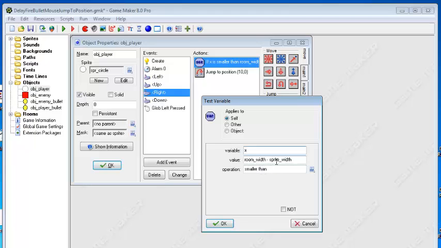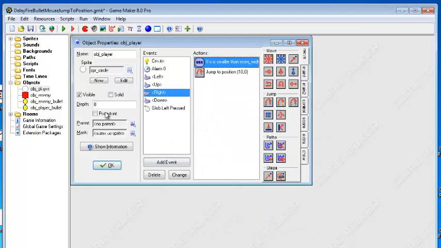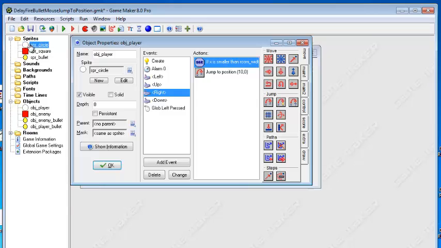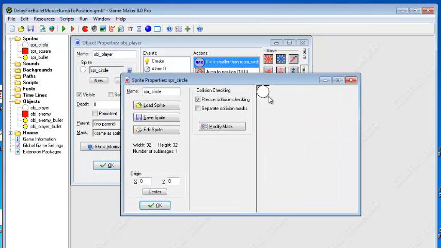I subtracted the sprite width from it because of the sprite's center of origin, I'll show you that here. Here's the sprite. Here is the center of origin up here. So if I don't subtract the sprite width from it, then it will look like it's moved out of the room, but it'll just stop right there in the upper left-hand corner where 0, 0 of the sprite is.